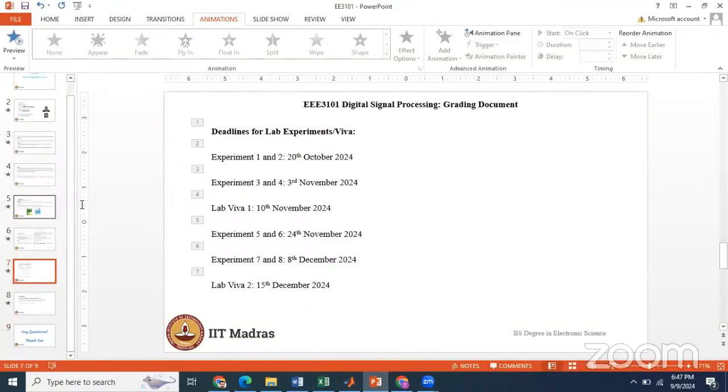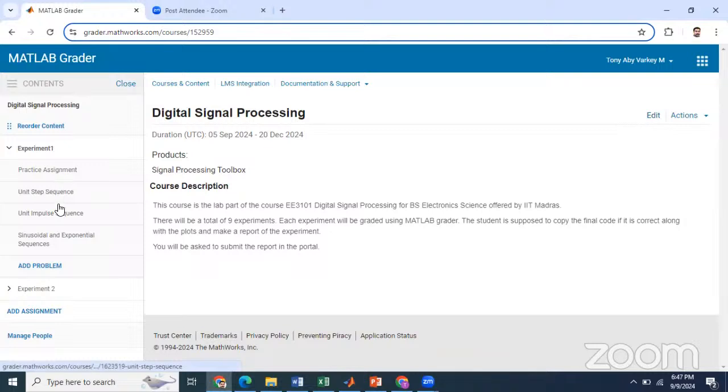For example, for experiment 1 and 2, you have to complete before 20th October. Before that, at the end of September itself, I will tell you how to do it. I will give you an introduction about MATLAB, and straight away we will start the experiment. So enough time is there. It will be given well in advance.